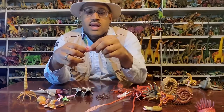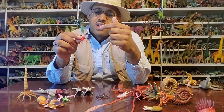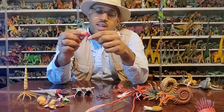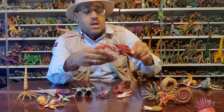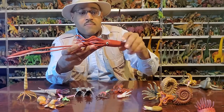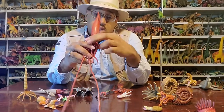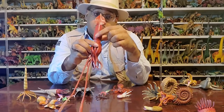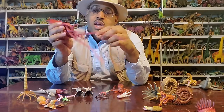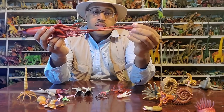Here we have a squid. I like that it has the colors of the Italian flag, I believe, or Mexican flag. But anyway, I'm going to show you the giant squid. People get the names arms and tentacles mixed up. So essentially, this is the head where the eyes are, right? There's a hyponome in the back right there. And here we have the mantle. This is where the organs are held, like a torso for us. The arms are the shorter bits. And of course, these long things are tentacles.